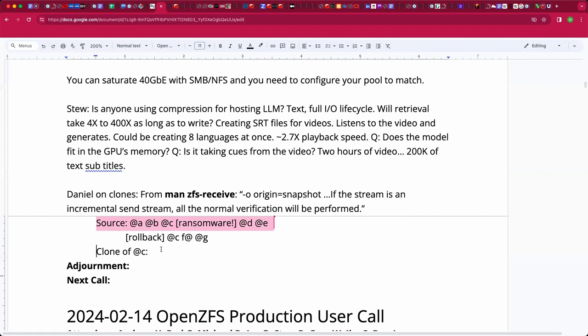So this little phrase from man zfs receive, dash o origin snapshot, generates a new clone based on the origin. So what that means is you can have two divergent backups on a system based on an origin clone from the target. I'm sorry, this is a little hard to articulate, but the point is that you can create a clone. You can basically have a backup of everything.